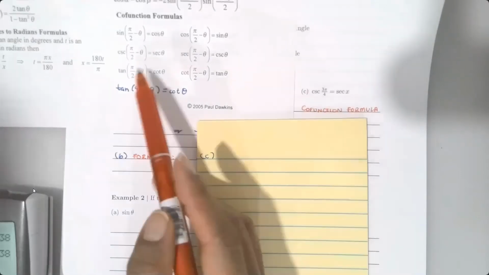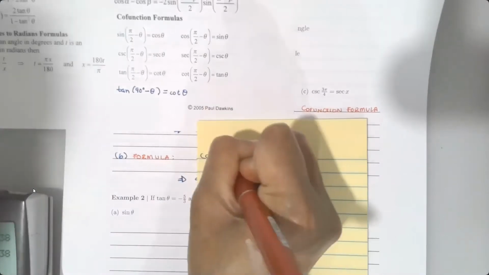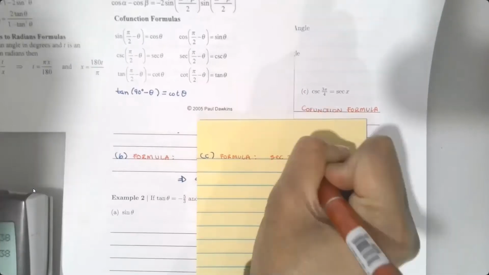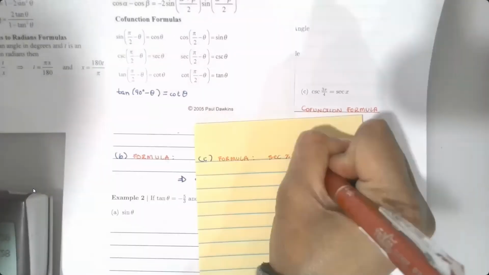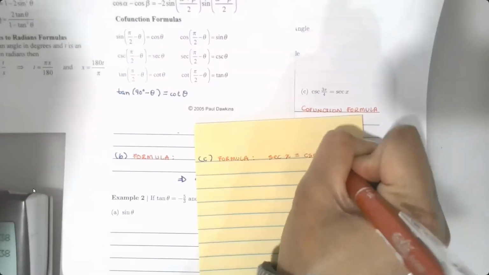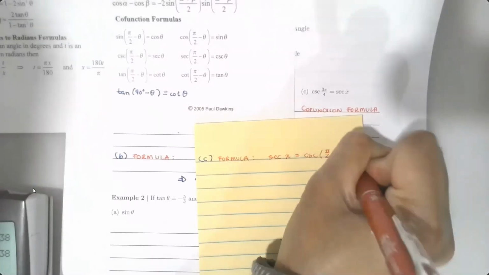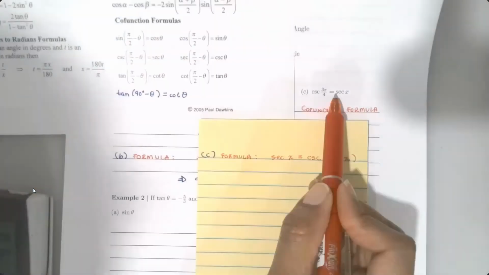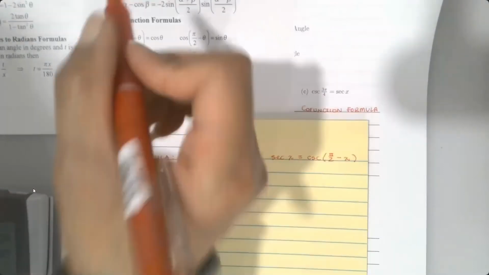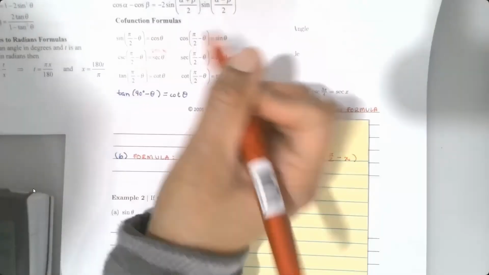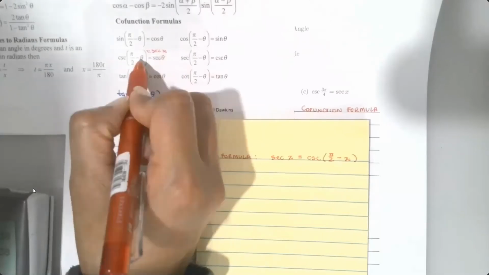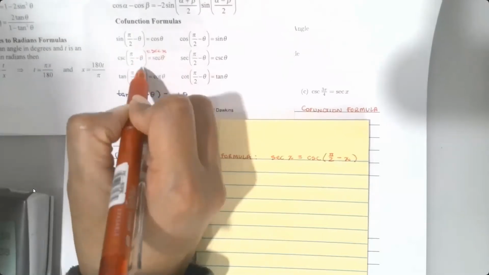So according to the formula, we have secant of an unknown angle x should be equal to cosecant of pi over 2 minus that same angle x. So notice what I'm doing here. I'm looking at this formula, which best matches what I have here. I'm just simply replacing this theta with x because in the problem that we're dealing with x, not theta. And so doing that on the right-hand side of this formula means that I also do it on the left-hand side. So that's just an x. So that's all that I'm doing here.